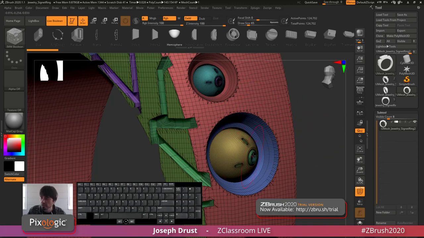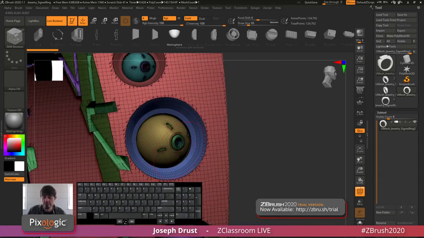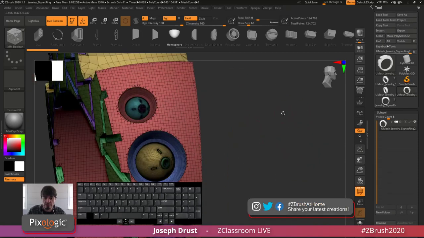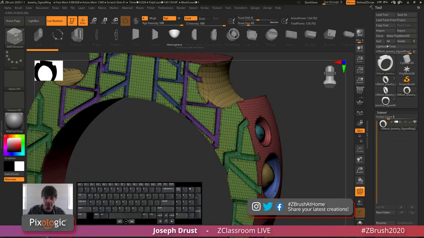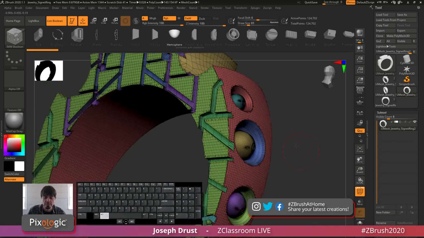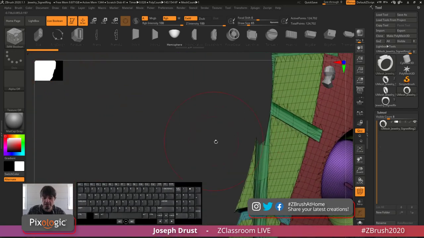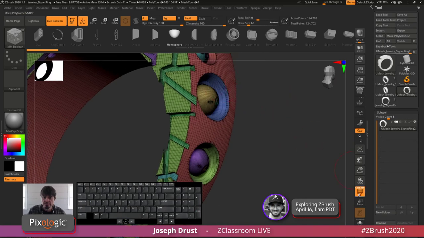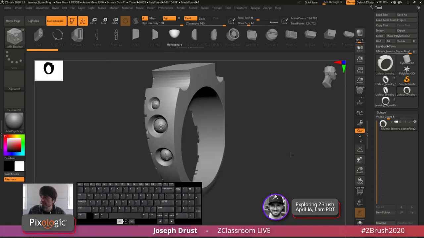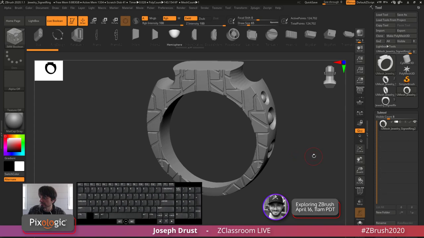So this whole part here with that sphere, that's all the original topology on that sphere. This part here for the ring, all the original topology. These little line things here, all the original topology. The only thing that's changing is where those parts intersect. So now I've taken that Boolean there and now I have this kind of ring design.